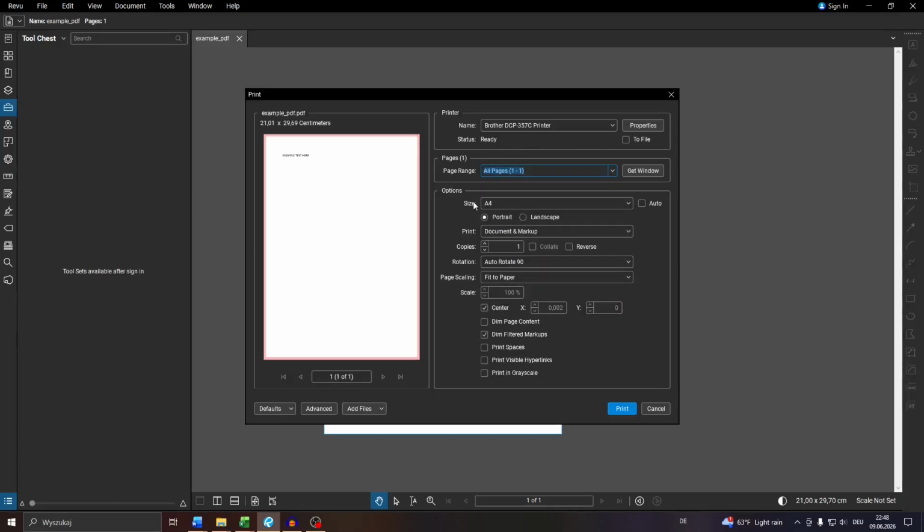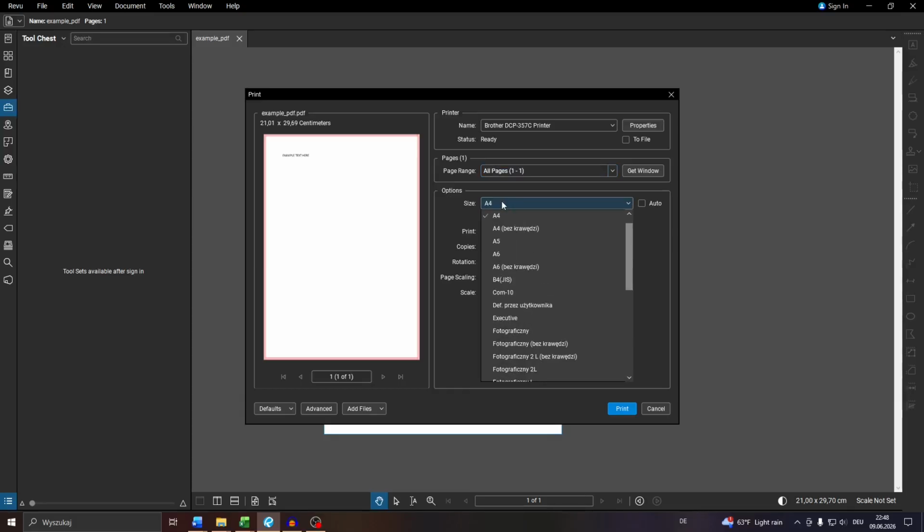Below guys, you may change the paper size. It will be set to A4 on default, but you can also go with any of these. As you can see, there are other paper sizes like A5, leather, and so on and so forth. As you can see, it's not entirely in English for me, but in Polish, so that's a little bit confusing here because the interface language is English, but okay.